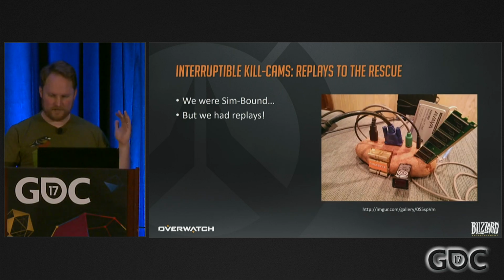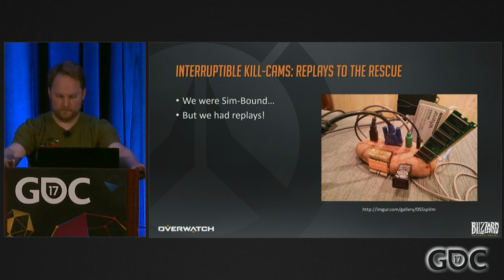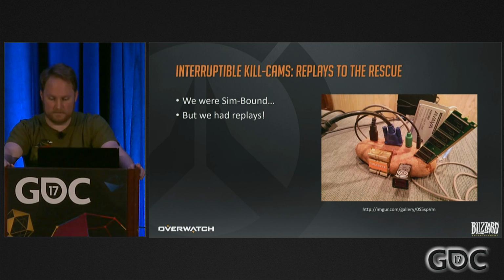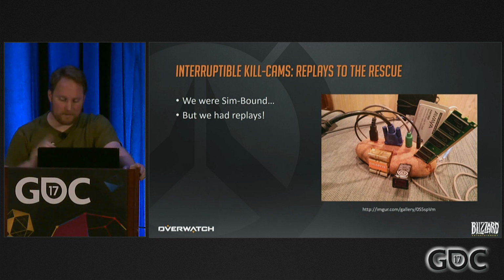So what about all the costs associated with this extra simulation load? Well, we ended up being sim-bound, particularly on consoles and lower-end PC machines. While the multi-domain model contributed to this extra load, it was by no means the sole system that broke that processing budget. And with the replay system in place, we were able to use replay files to iterate and experiment with optimizations, which then was overall a performance win. Our replay file support directly contributed to our ability to ship a 60 FPS game on consoles and really helped us hit our performance goals on low-end PC hardware. To paraphrase The Simpsons, replays: the cause of and solutions to your performance problems.